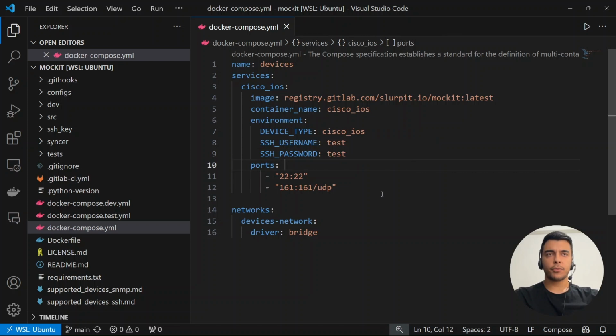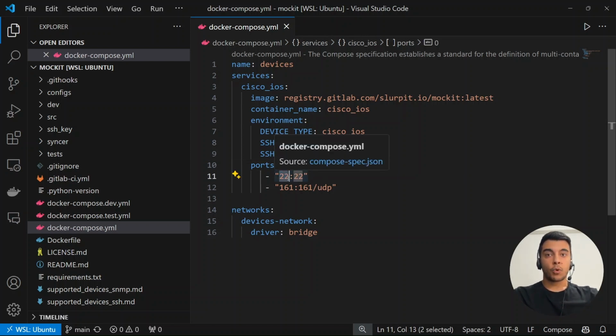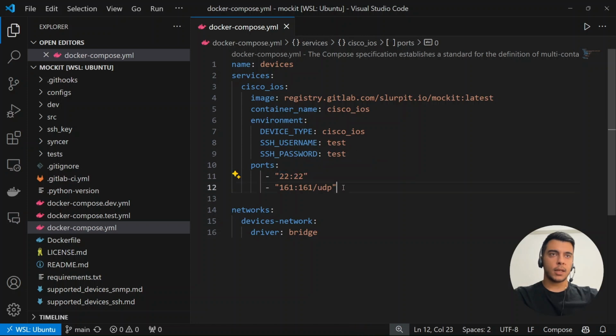We see a few parameters here, for example, device type, SSH credentials, and this would allow us to actually SSH into these devices on port 22 or whatever port we prefer it to be, and run show commands. So the port is 22, that's the outer port that we try to reach, and this is the container port.